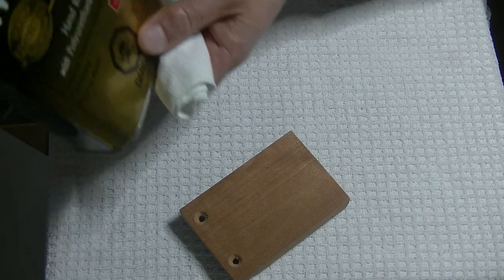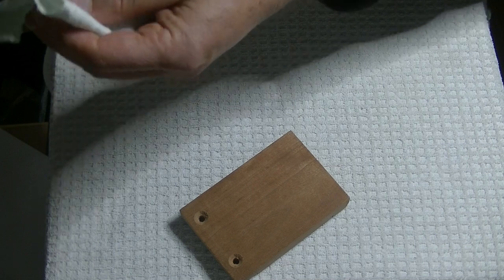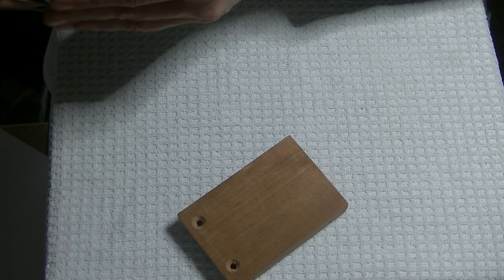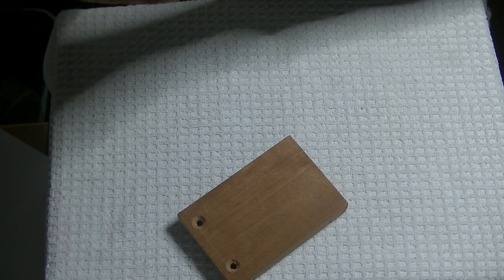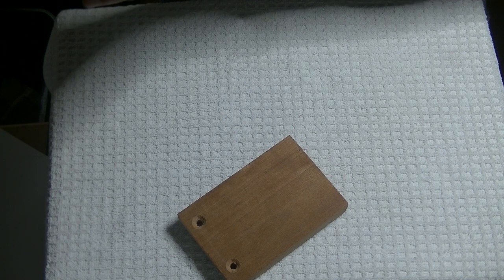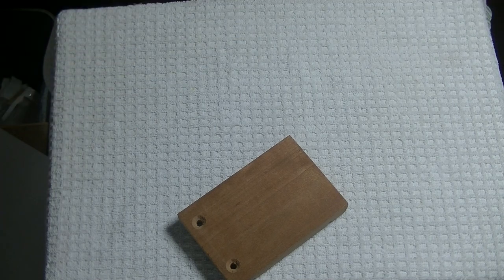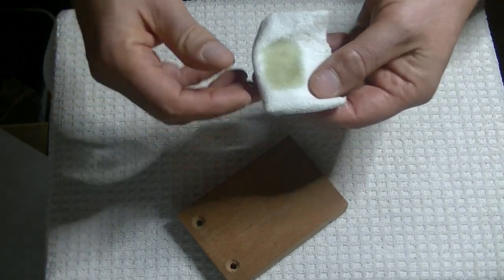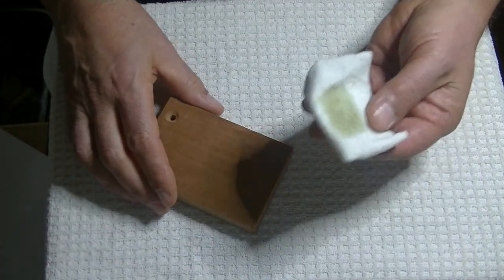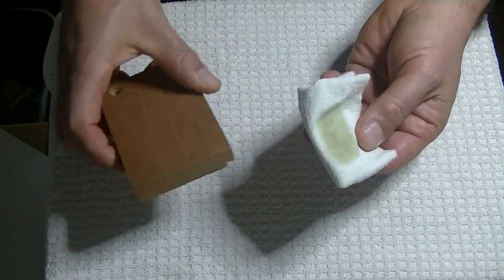This is what I like to use. It's just so easy. It's a wipe-on poly. Now, if you're in North America, Minwax is in every hardware lumber yard in North America. And they make good quality products. I used to use them in my pro shop for any of the hand finishes that I was using, and for a lot of the staining. The thing I like about any wipe-on polyurethane is it's quite thin, so it doesn't build an ugly finish. I use satin. That's all I use exclusively.